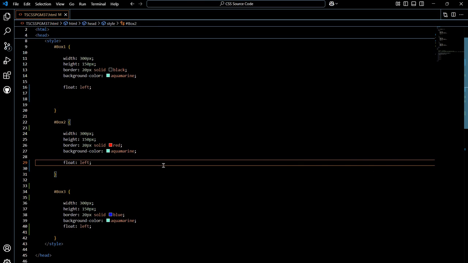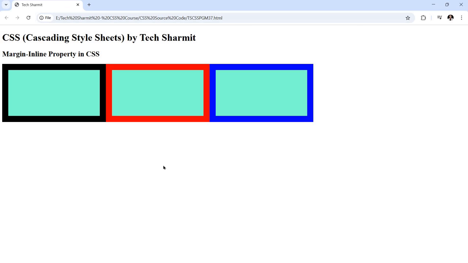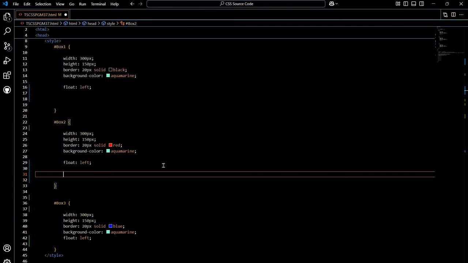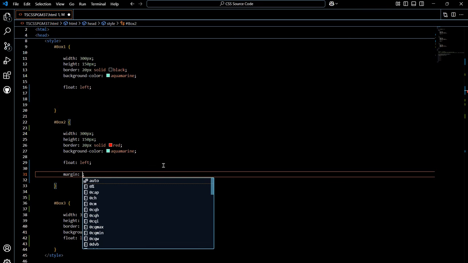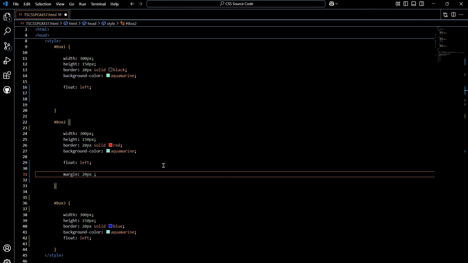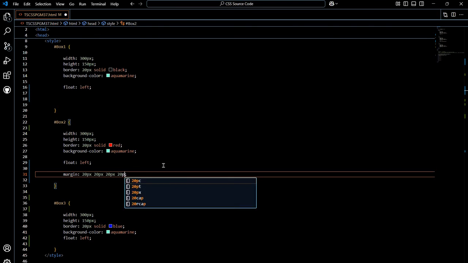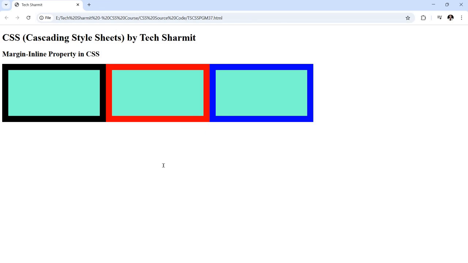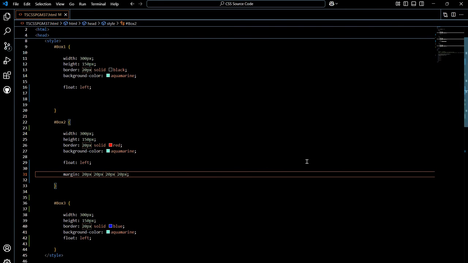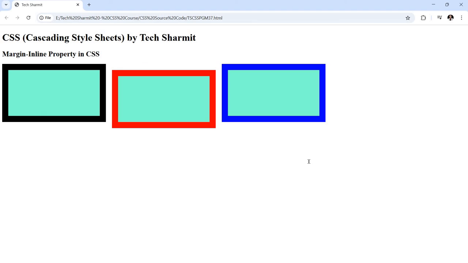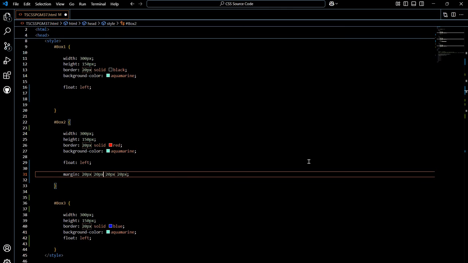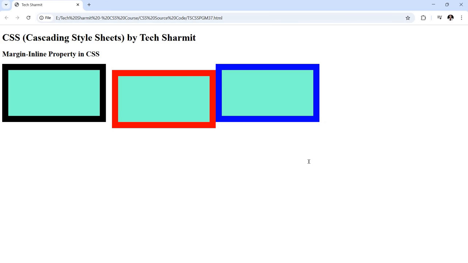Our requirement is to show the margin on the left side and right side. One thing we can do here is margin 20 pixel 20 pixel. Firstly I'll put 20 pixels throughout, save it, refresh it. So this is how it looks. We will make 0 wherever it is required, not here. Let's save it, refresh it.